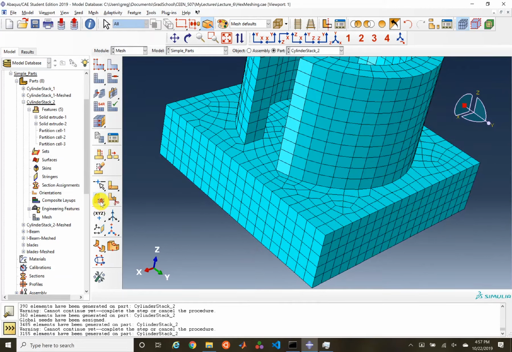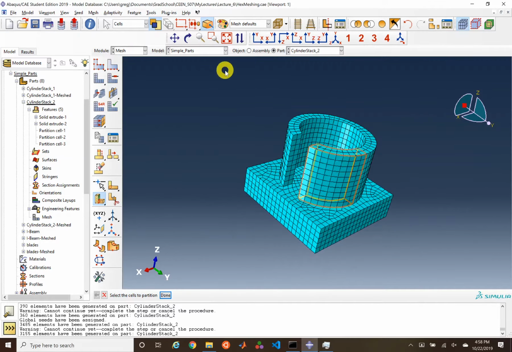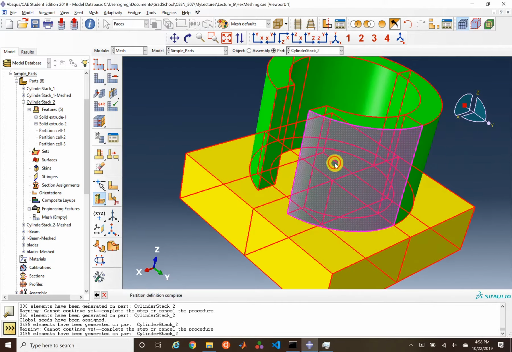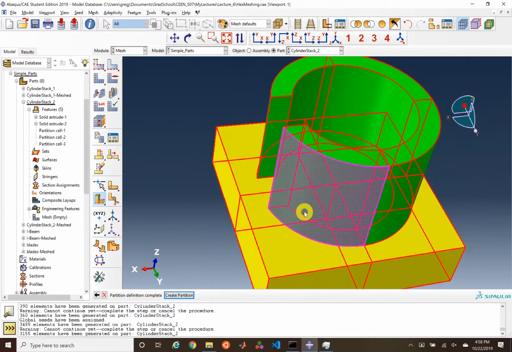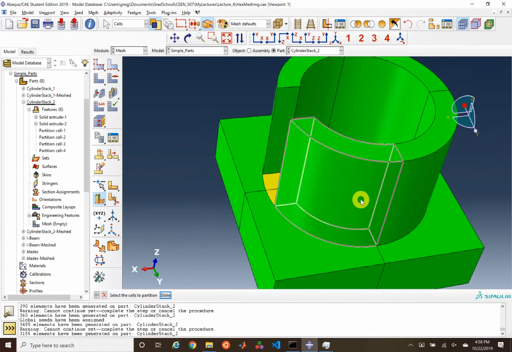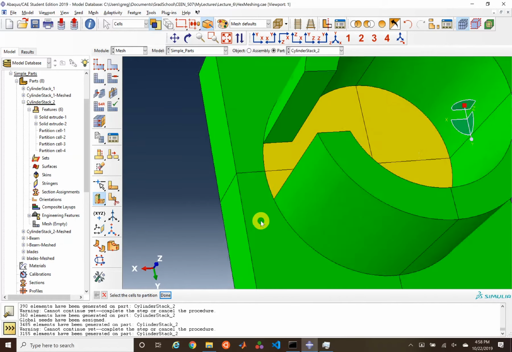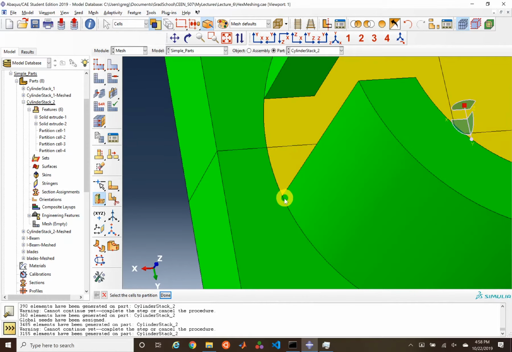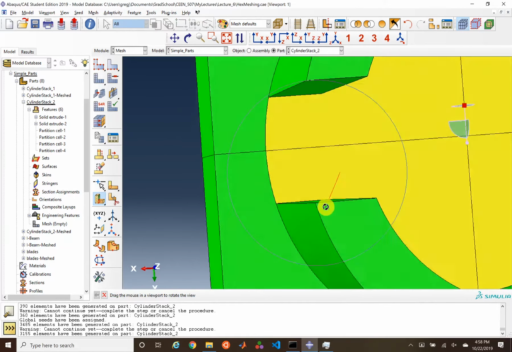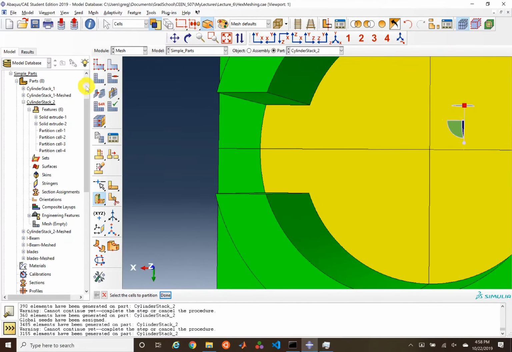In this case, it's actually fairly simple. We can do that partitioning that we talked about earlier of extruding this cylindrical face. This will extrude the face up and down, but also radially. So now you see there's this geometry edge that is connecting these two surfaces, and our elements are going to conform with that general shape.